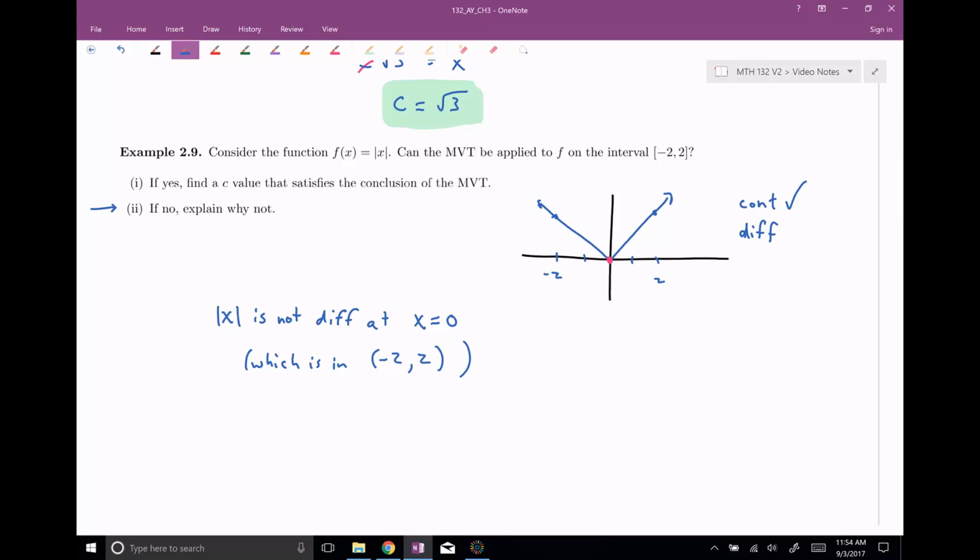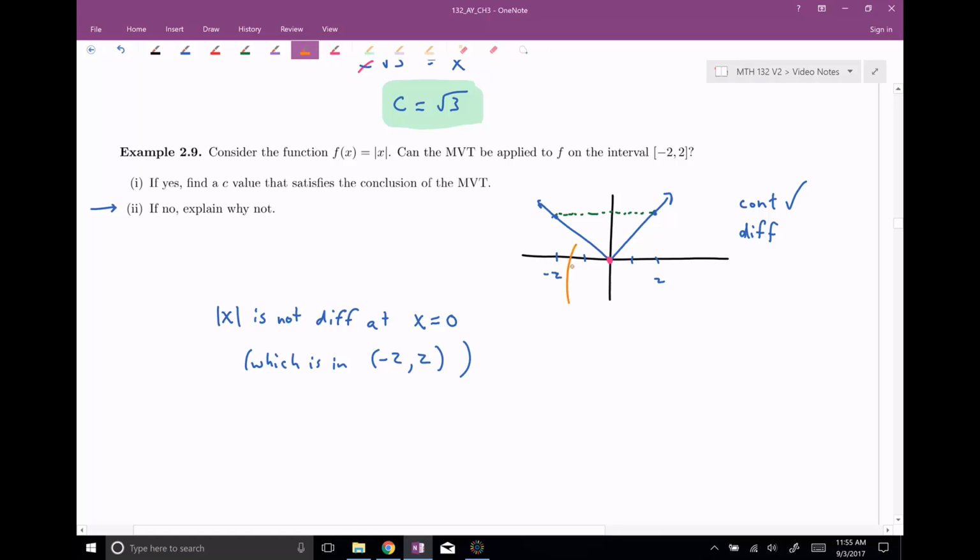And if you were to try anyway, maybe you forgot that sometimes the mean value theorem doesn't work, right? And if I was to go ahead and maybe draw in my secant line, you notice that both of these have the same height. They're at height 2 at these endpoints. So you're trying to figure out a place where the tangent line has slope 0, right? Because the secant line has slope 0. We want these things to be parallel, so the slopes should be equal to one another. So where does this function have slope 0? And the answer is nowhere, right?